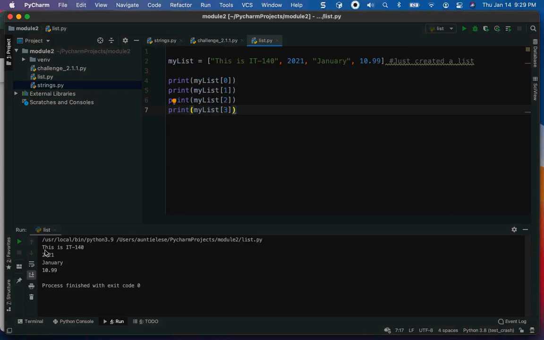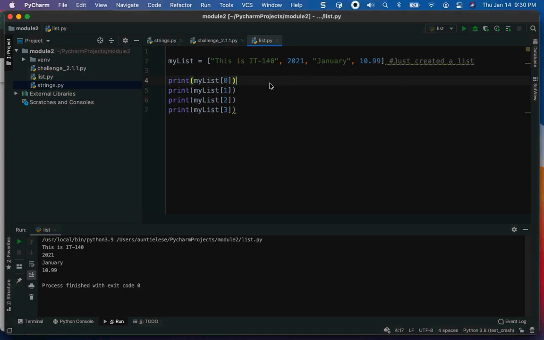So if I run this again, I get this is IT140, 2021, January, and 1099, because I have used the name of my variable, because my list is a variable. I know it's a variable because it's on the left-hand side of a single equal sign, and I know it's a list because I have a left open square bracket and a right closed square bracket, and there are things in the middle separated by commas.